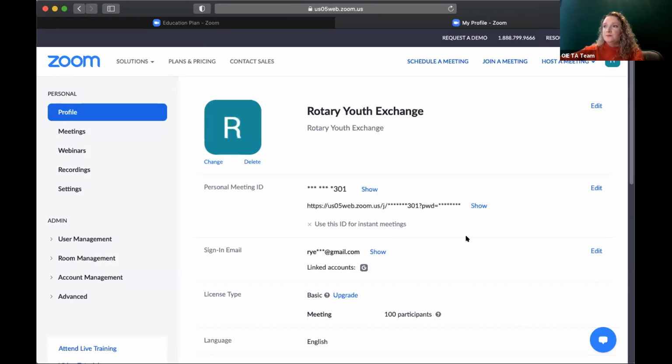So as you come in, you'll see you can change your picture. This is what shows up basically if you turn off your camera. So for myself, I'm going to turn off my camera right now, and you'll see I become the Department of Education seal. Very exciting. So you can put up your organization's logo. You could use your picture, which is what I have on my actual account, or the default is it's just going to pick for you the letter in your name and make it a little emblem that way. It gives you your personal meeting ID. This is what you can use to automatically start a meeting, and you can share that out that way.